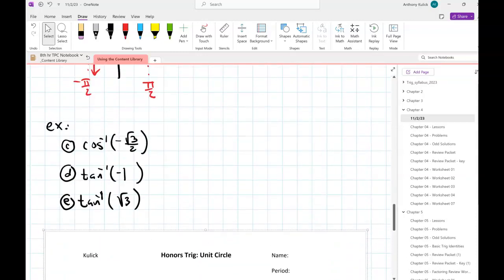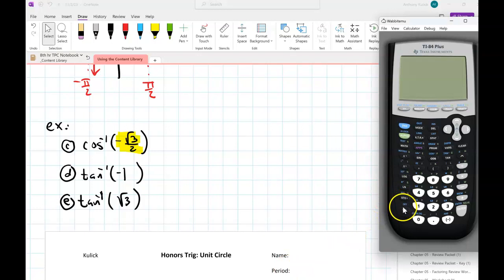So let's go ahead and find cosine inverse of negative root 3 over 2. First thing I want to do, does that lie in the domain of cosine inverse? Is that between negative 1 and positive 1? Can you tell by looking at it? If you can't, what should you do? Plug it in your calculator and get the decimal, right? Negative 0.866. Does that work? Yep, that's okay.